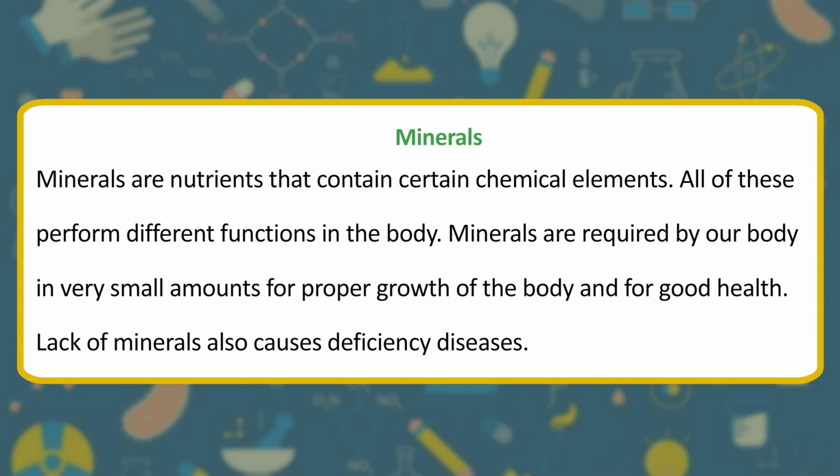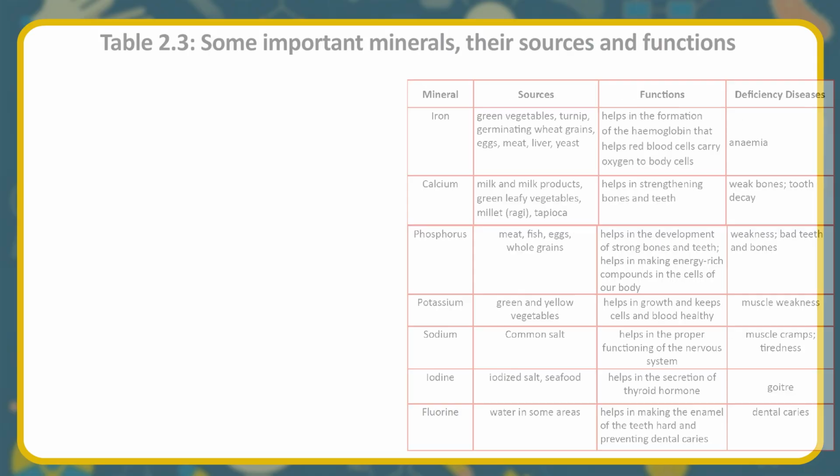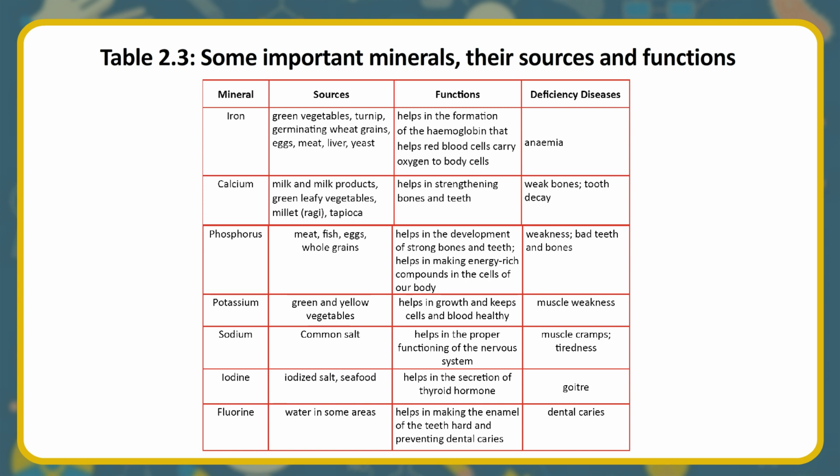Minerals. Minerals are nutrients that contain certain chemical elements. All of these perform different functions in the body. Minerals are required by our body in very small amounts for proper growth of the body and for good health. Lack of minerals also causes deficiency diseases. Table 2.3. Some important minerals, their sources and functions. Mineral, sources, functions, deficiency diseases.